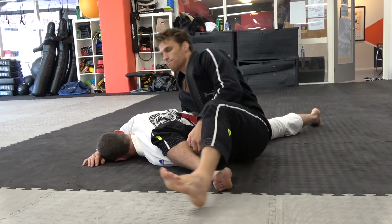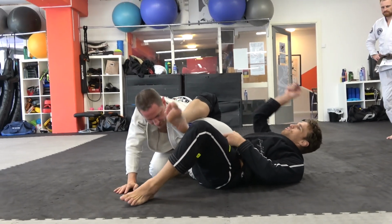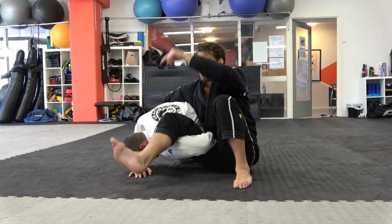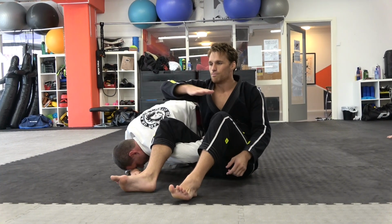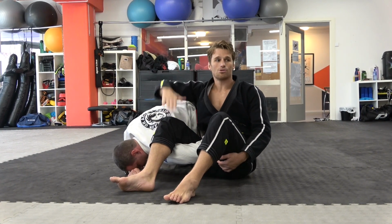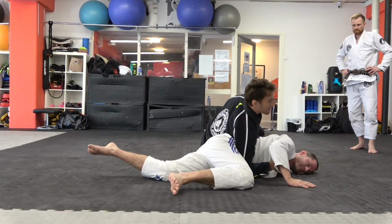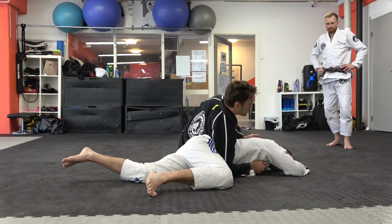Okay? So we're not fighting him in a fair fight, you know? As he pushes up, I'm not pushing back, right? We're pushing across, okay? And as he's pushing up, I'm not trying to push down. He's going this way, I'm going that way, right? My movement is this way, his movement is this way, right? So I'm not going to fight him where he's strong, I'm going to fight him where he's weak, okay? As he goes to posture up, I move backwards, look, move back, and I get to the best position, okay? So recognize my strengths in this position and recognize his weakness, okay?